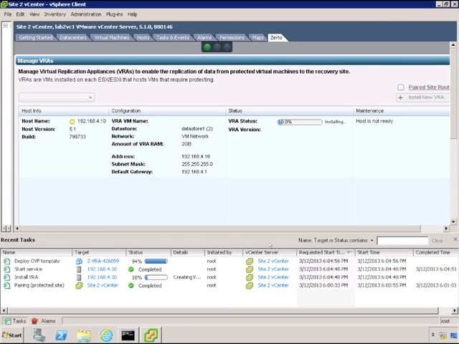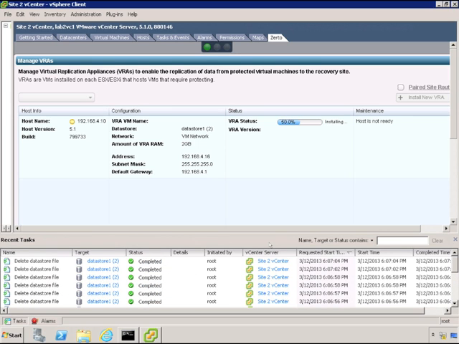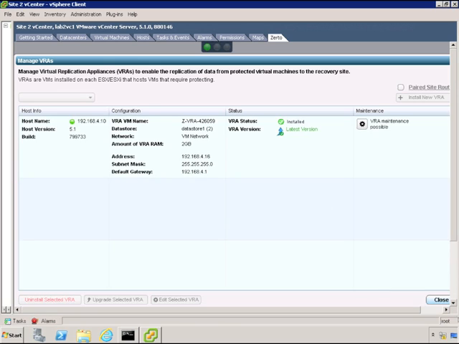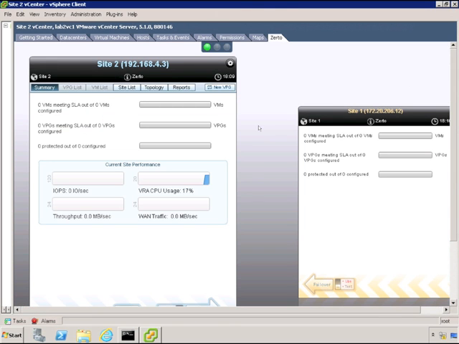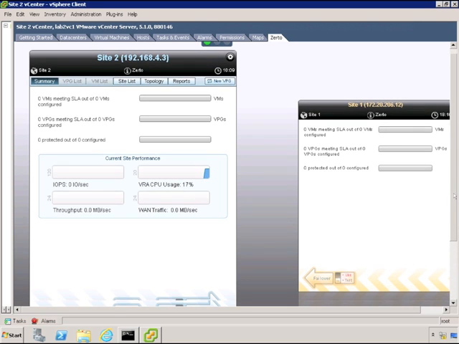And remember, that's an OVF file coming from the ZVM. Now I'm only showing you how to install one VRA. You would repeat this for every host in the cluster per site that you want to be in the cluster doing replication. So now our VRA is complete, and we should see a screen that looks pretty familiar to us at this point. It's the summary screen, and now we're installed.